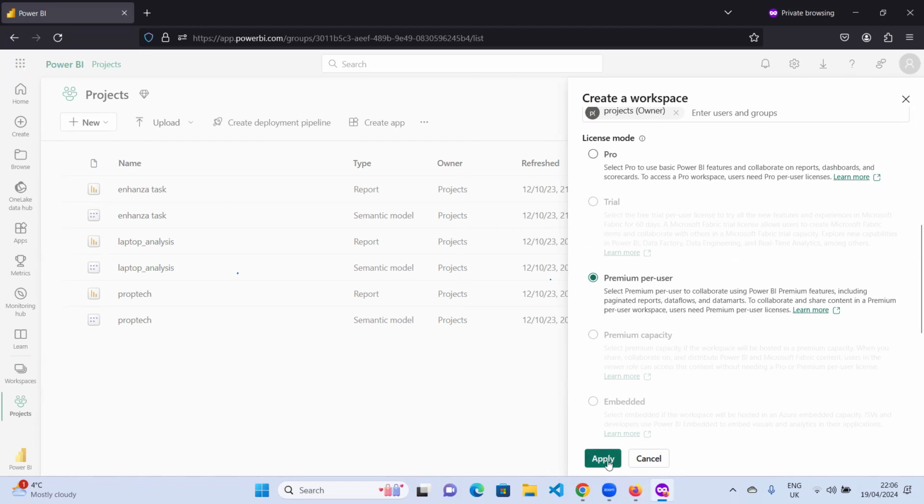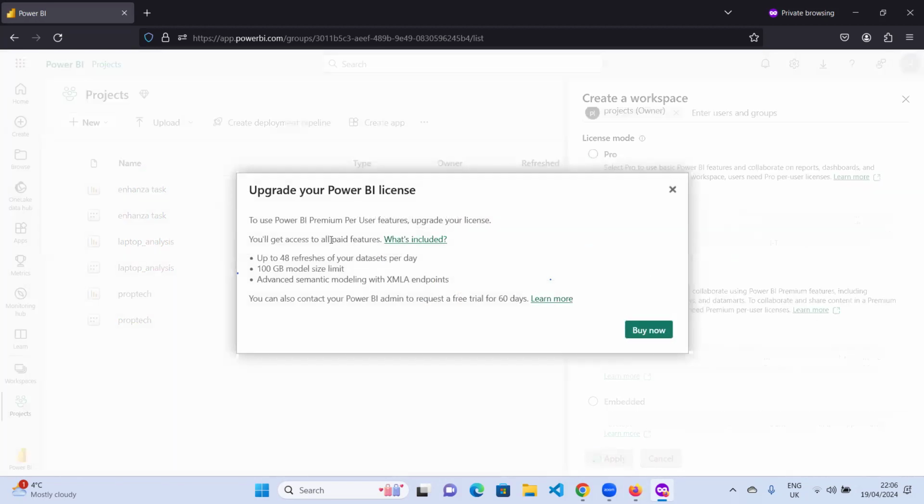So I can go here, then create it. Now it's asking me to use Power BI Premium, you need to upgrade. So when you upgrade, you get 100 gigabytes model size, up to 45 refreshes of your dataset per day.